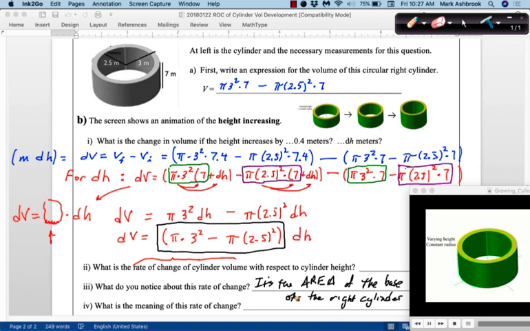Okay, how does that relate? How does that relate to, go back to page 1 and look at situation 2, where you had the changing rate function? It's a huge takeaway here. How is this conclusion that the rate of change is the area of the base of that yellow circle very analogous to, in the area situation, that the rate of change is the function value? Talk to the person next to you. How are these two situations totally parallel? What's the commonality to both these situations, these rates of change? Go, see if you can come up with it.